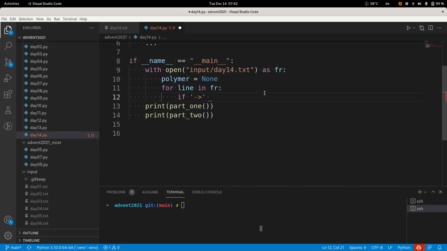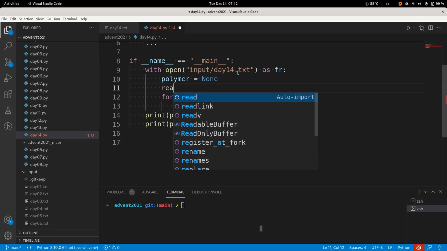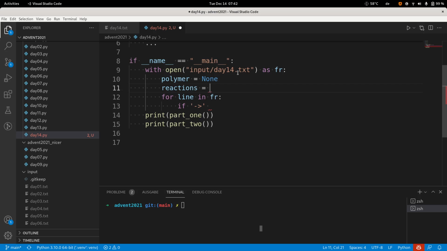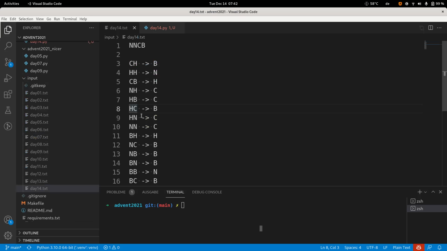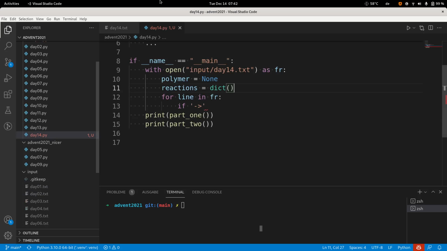Let's start with the reactions. So the reactions will be a dictionary, because it goes from a couple of letters to the one to insert inside.